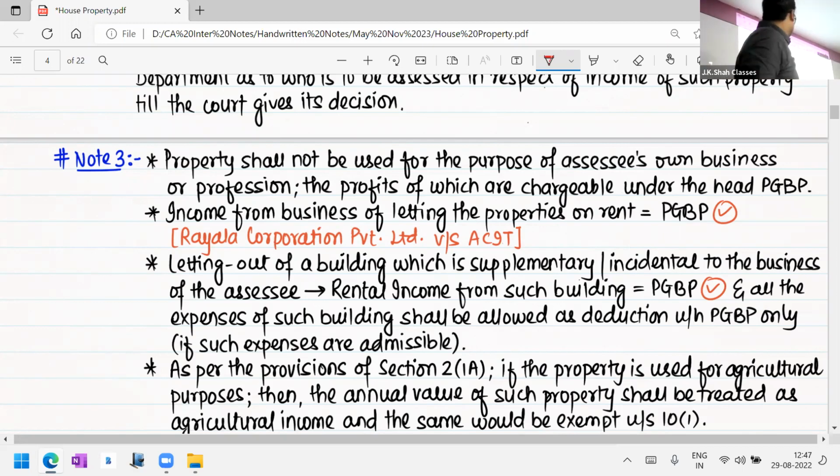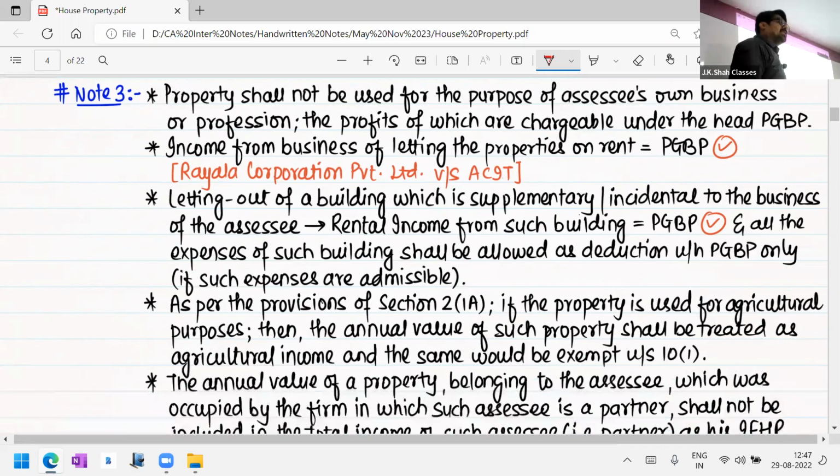Okay, see. First point you came to know. Second point you came to know. Now I am discussing the third point right now. Third point, please remember. When I was an articled assistant, in my articleship period, I did my articleship from Mumbai. There's a small firm known as Aneja Associates.